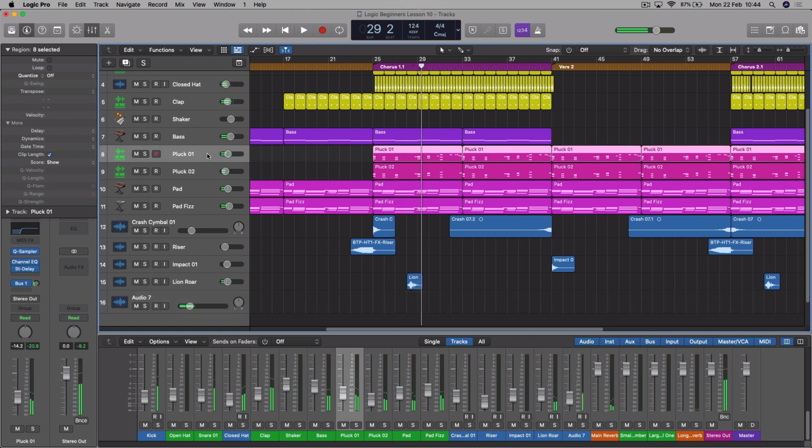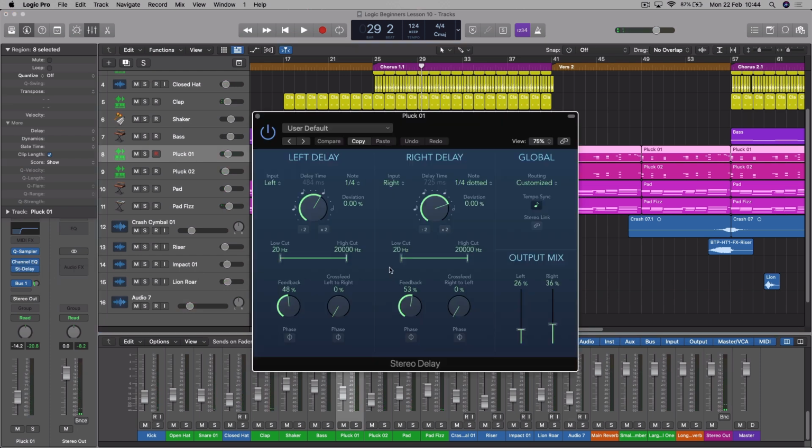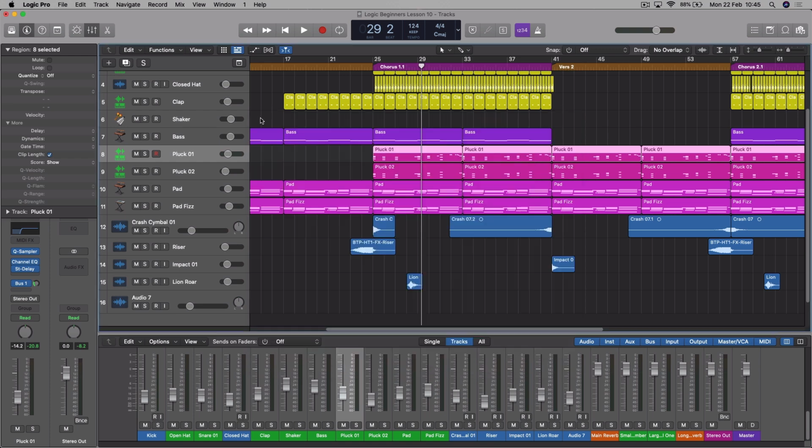Oh yeah, I was going to address that pluck, wasn't I? On the stereo delay. So the quarter dotted is on the right hand side, so really, my mistake, the left side should be a little bit more of a mix, because the right side will go on for longer and it'll be a little bit off balanced if these are on both left and right are the same. No massive deal or anything like that. It was getting really sort of finicky.